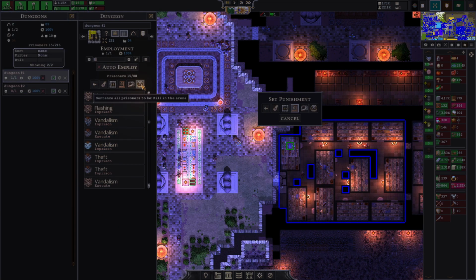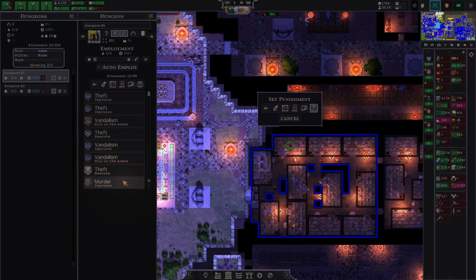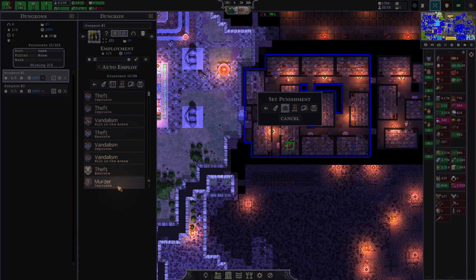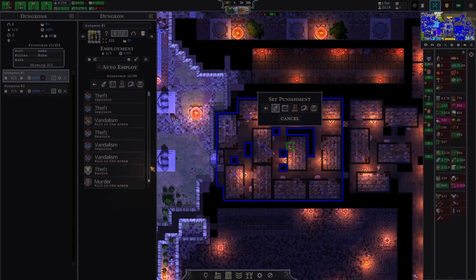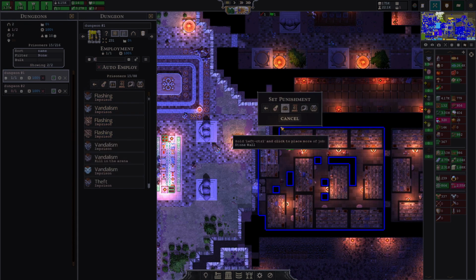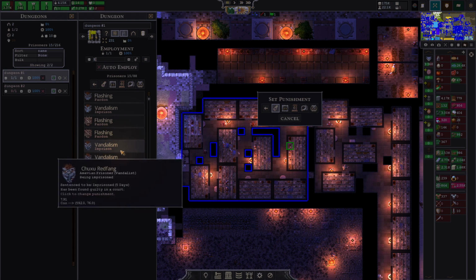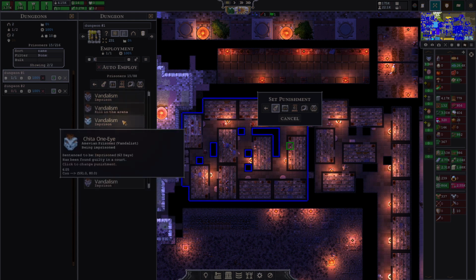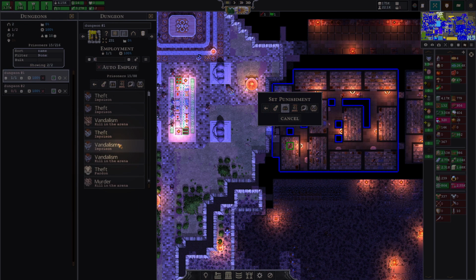The ones who are executed, see you later. You're gonna be killed in the arena. This guy's imprisoned for murder? You're executed as a thief? No. Other way around. I pardon you. And I can pardon some of these guys. Flashing, you're good. Got some vandals. Stop breaking my stuff. You're going to be imprisoned instead of pardoned? No. You can be pardoned. All right.